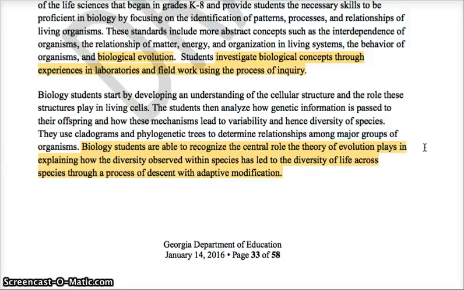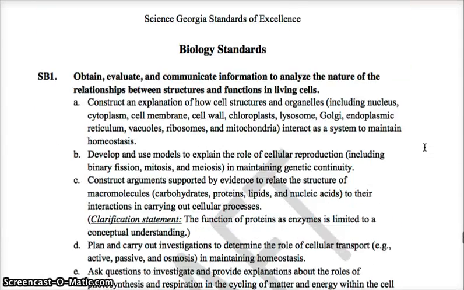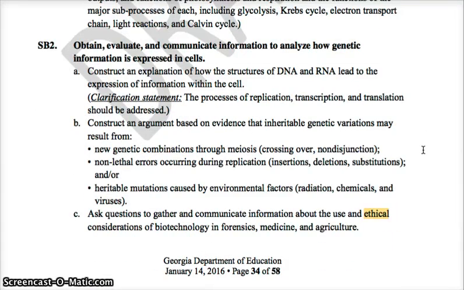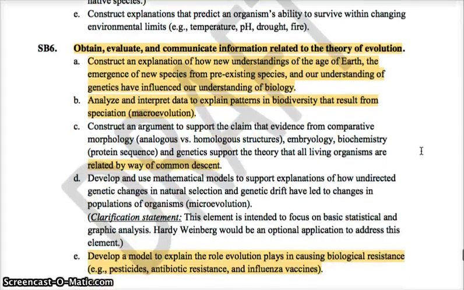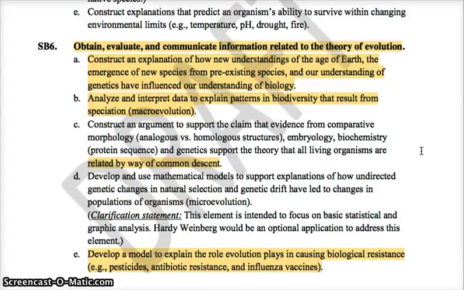Now, as a Christian, we understand there's a serious problem based upon the reading of Genesis 1:1. So this is the beginning of the concern a Christian may have. If you go through the standards, I've highlighted these for you so that you can understand what I'm talking about. There are certain areas you want to take a look at. Probably the most, what I call egregious, is this SB6, where it does talk about the theory of evolution, and the reader is urged to look at this carefully. I made a little document with my suggestions in these areas, just on the biology, if you want to take a look at it, and that is linked right next to this video on the latest update page. Okay, so that's about the document.